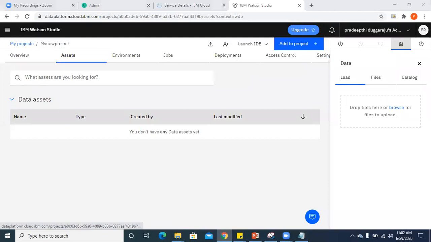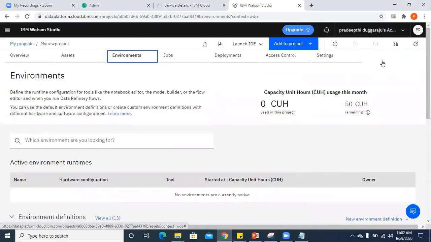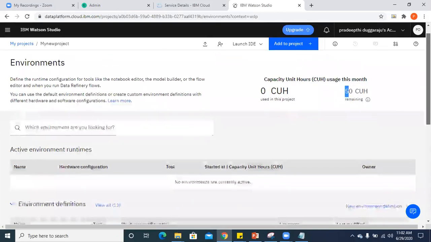And coming to this environment. Environment is nothing but the software configuration that you are using for this project. So here you can see how many things you have used and what is the capacity you are having. Capacity unit per hour. It will only give 50 capacity units per hour.